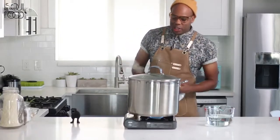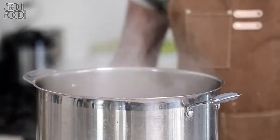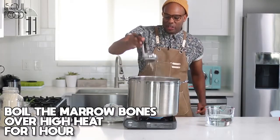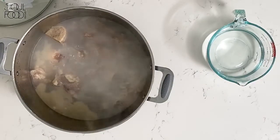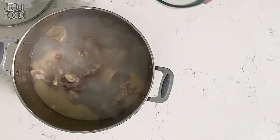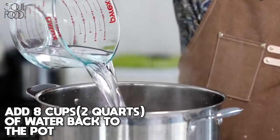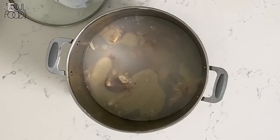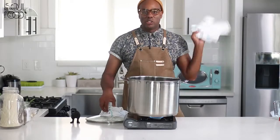Okay, after 1 hour, you can see it boiling, and it's not quite white enough yet, but it's turning white. You need to add more water to it because a lot of it evaporated. So you want to add 2 quarts of water back to it, and we're gonna let it go back to a rapid boil for another hour, and we'll see you in another hour.